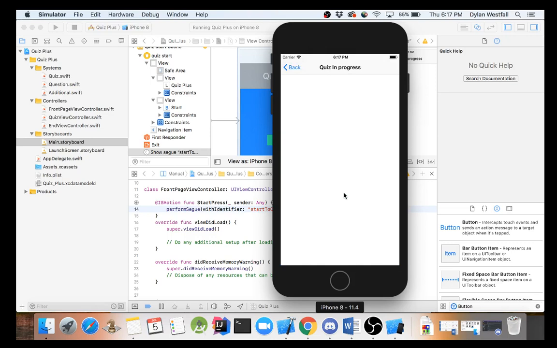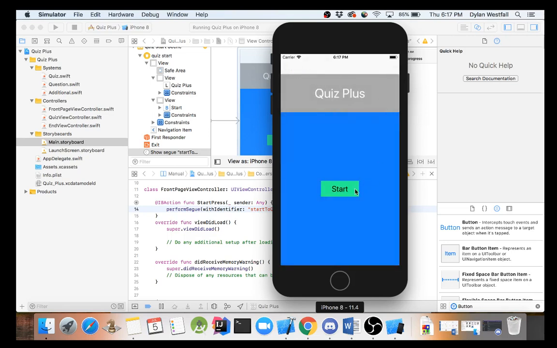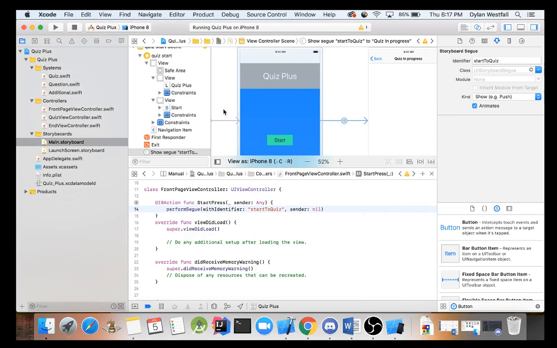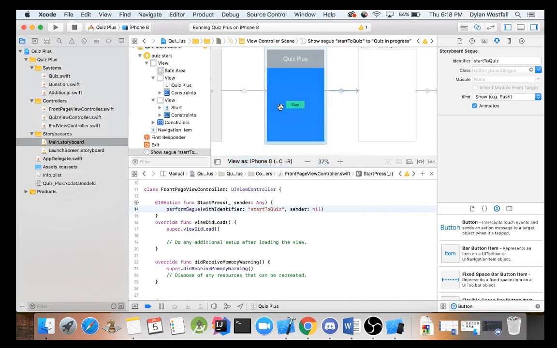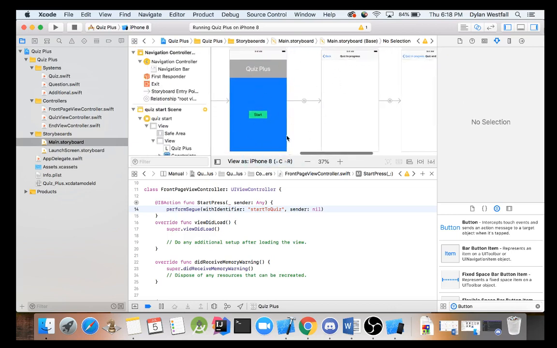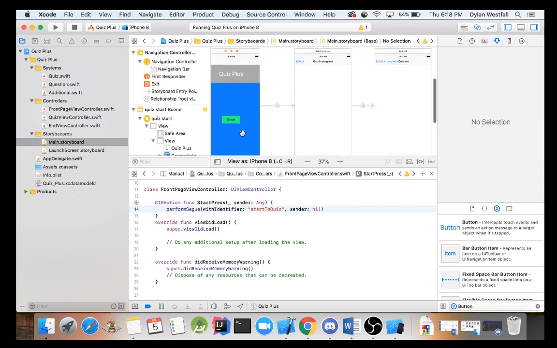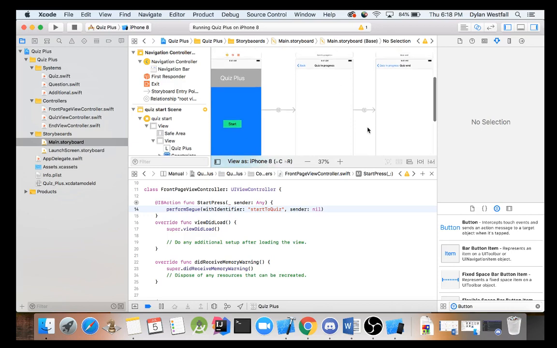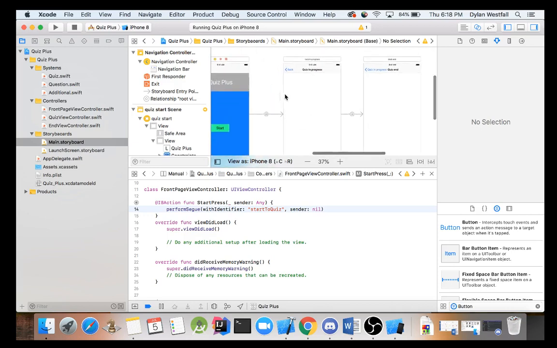Now, here's why we use the navigation. If we didn't have the navigation, we'd have to add in a back button ourselves. But because we had that navigator, it goes back. Look at that. Isn't that fancy? We can go into why that works, but for now, probably just don't worry about it. There's an entire methodology of what's going on in the background. Just know that having the navigation means you don't have to do anything to get back to the previous page.